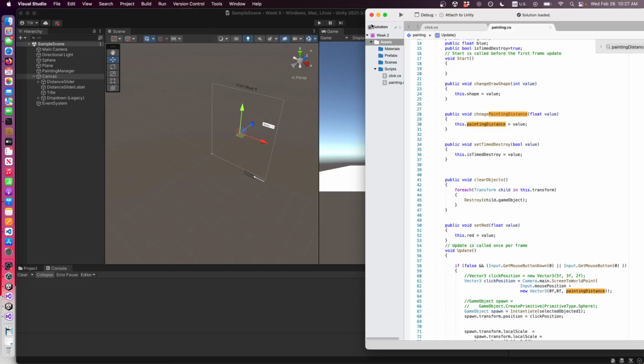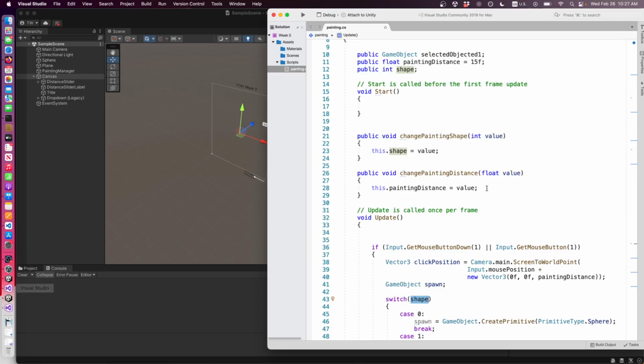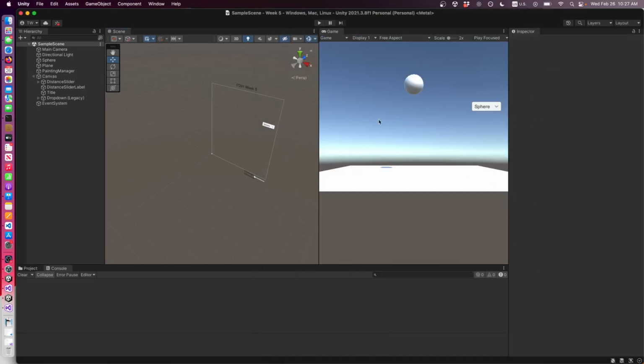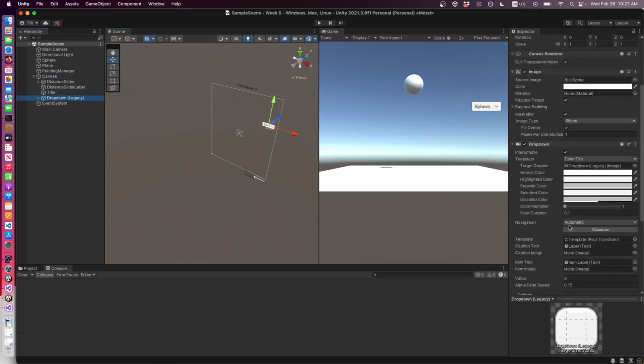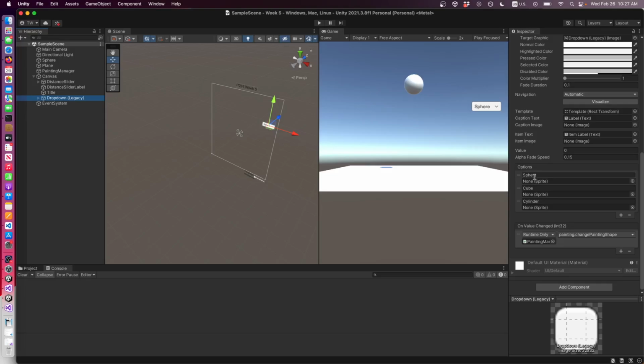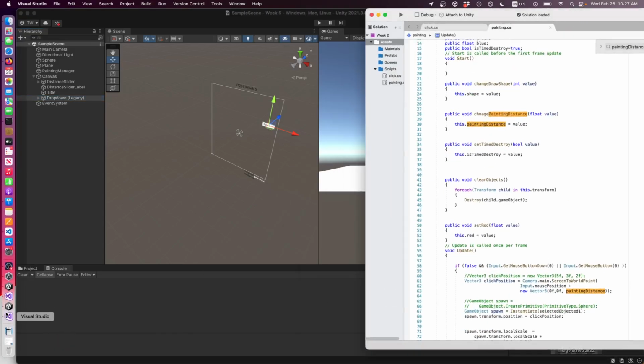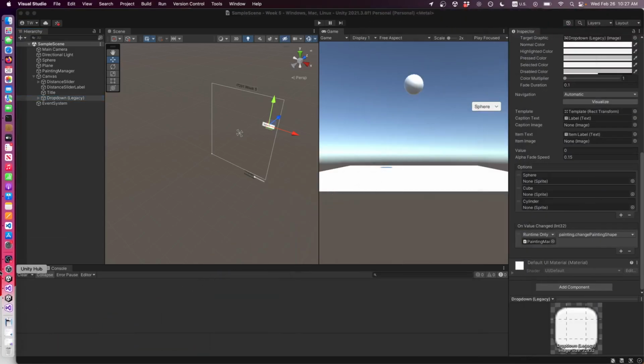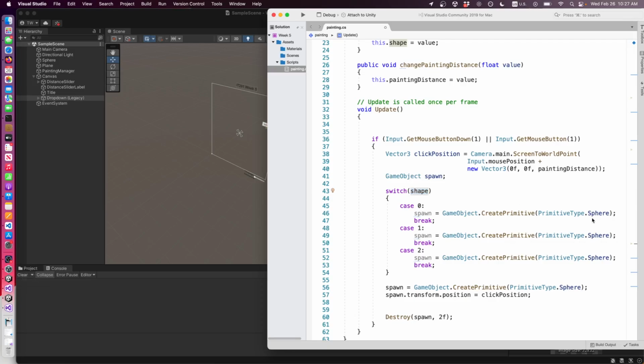Okay, so let's actually close that. So okay, so if I kind of forgot what's the order. Let me check. So it's gonna be spheres and then cubes and then cylinders. So let's go to here. So it's spheres and then cube and then cylinders.